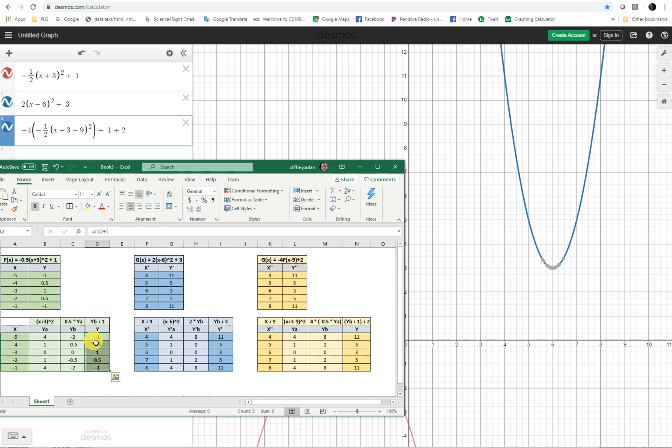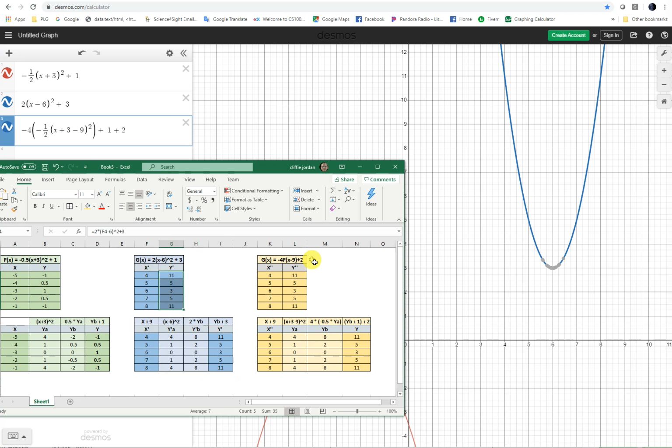Now notice that this final number is exactly the same final number here. So I just broke this whole process into steps. That's all I did. These are the intermediary steps. Over here I did the exact same thing for g of x. Here's the x, and here's the inner part where we take x minus 6 quantity squared, and then I multiply it by the 2 in the front right here, and then I add the 3 right here. Voila, I get the same final numbers.